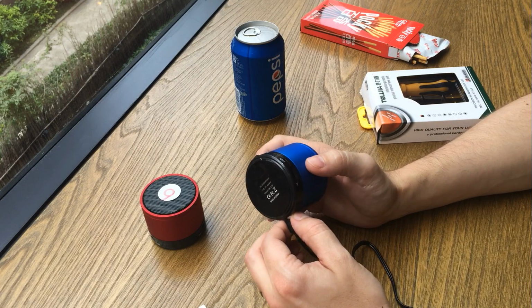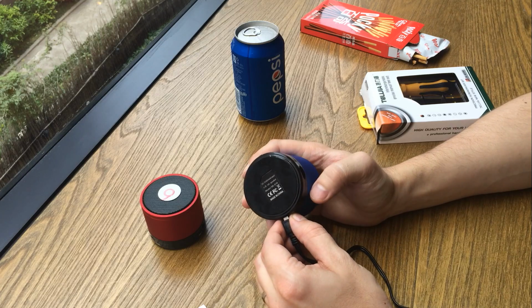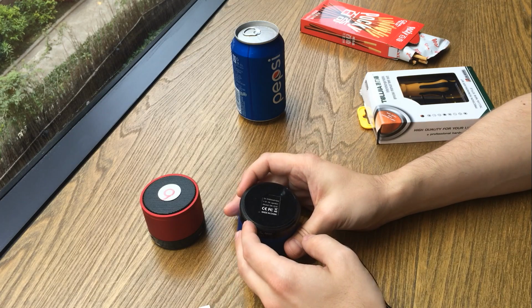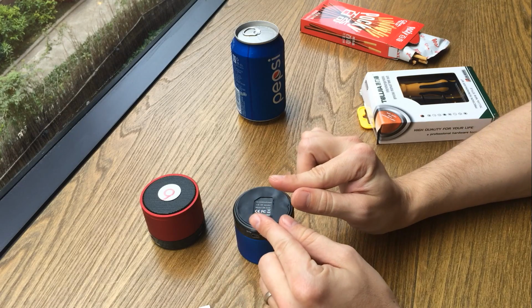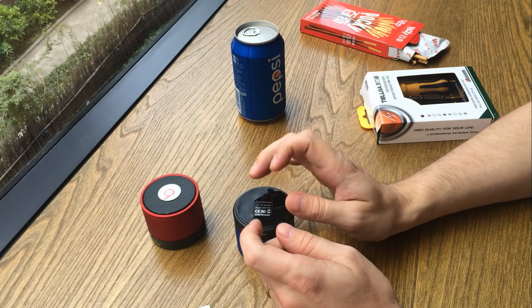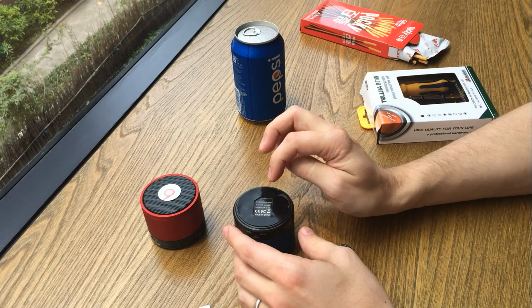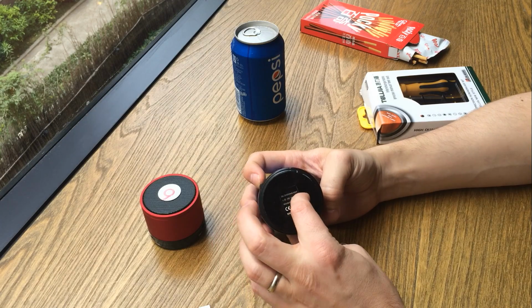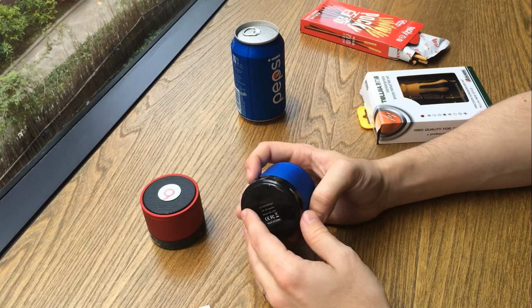What I was hoping, once I heard how crappy it was, is that maybe internally it had a standard little Bluetooth module. You guys have seen these on DealExtreme and eBay, the tiny little things, maybe a little bit bigger than an actual SD card. Seems like they have this weird cutout for an SD card. I don't know why.